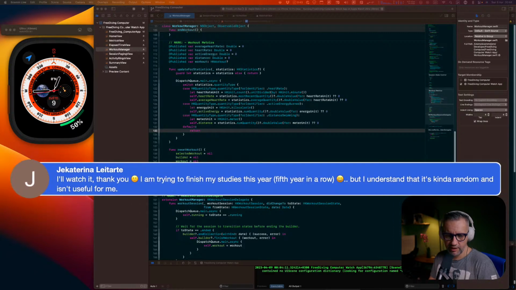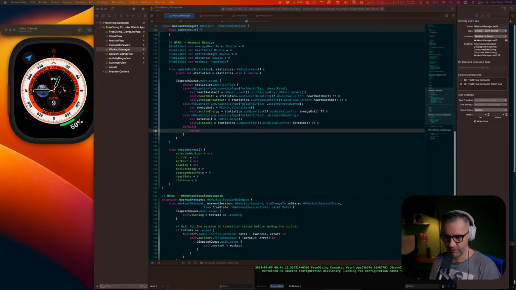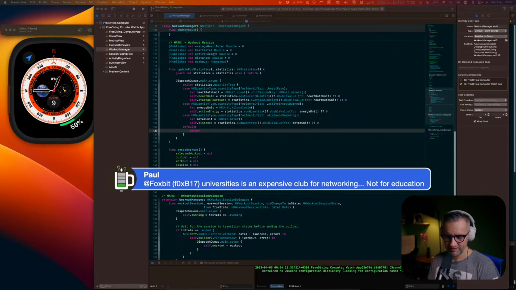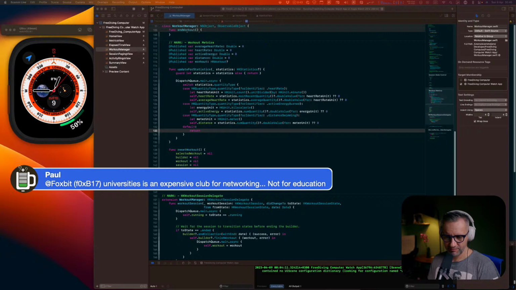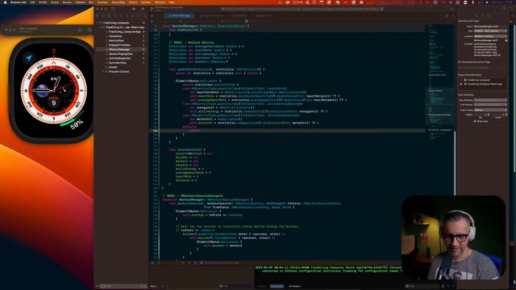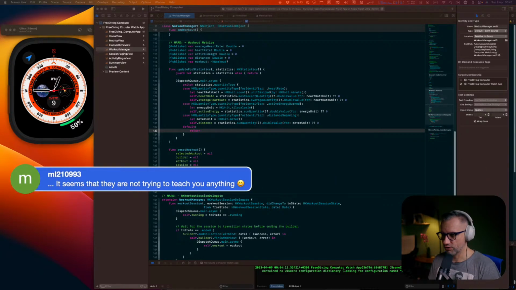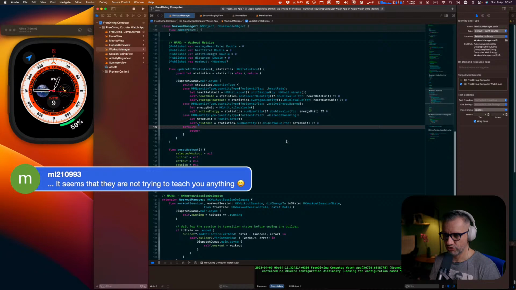If you are close to the end, just finish it to get the diploma, because you can always say, okay, I have a computer degree. But from a practical point of view, it's not very useful, in my opinion. Maybe networking, yeah. And exactly, they're not trying to teach you any practical skills, for sure.